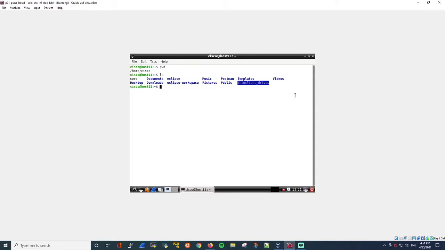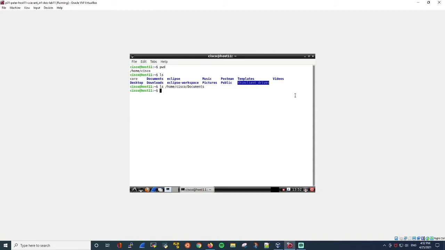Now by default, this command will display the contents of your current working directory, as we have seen right here, running the command in this directory. If you want to see the contents of other directories, you can type ls and then the directory's path. So we could do something like ls home, Cisco, and documents, for example. There's not going to be anything in this folder right now, I don't think, so it's not going to show us anything. But the point is that you can also use a full path with this command.